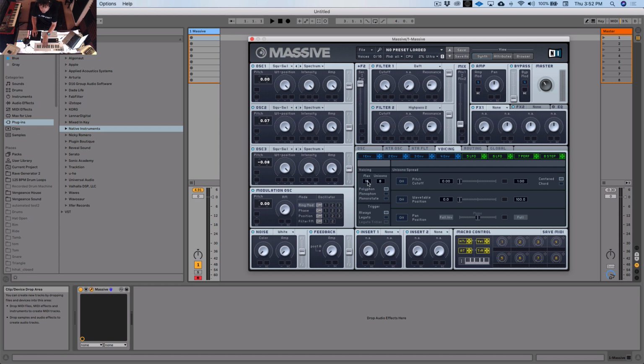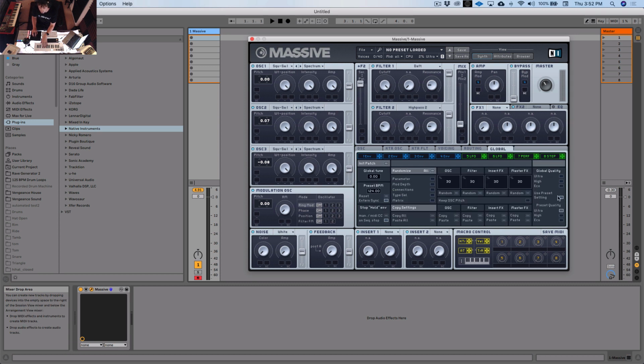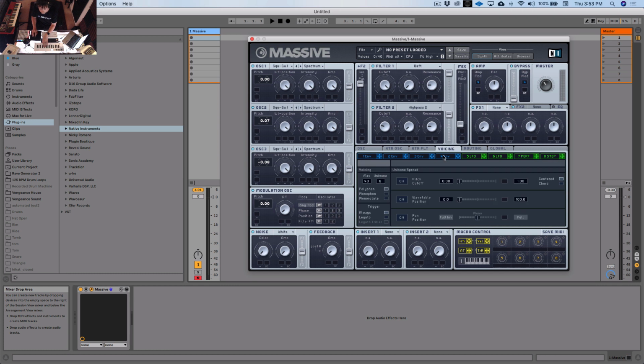We want to change the max number as well, because by the time you make a chord progression, we're going to be using about 5 notes at once. So we need to have 5 times 8 potential voices, which is 40. Let's push that to 40. Now this might tax your CPU just a little bit, so you might want to go to the global section and dial the quality down to like eco or high. High is sounding a little bit better. I think my modern laptop can handle it, so we'll stick it at that.